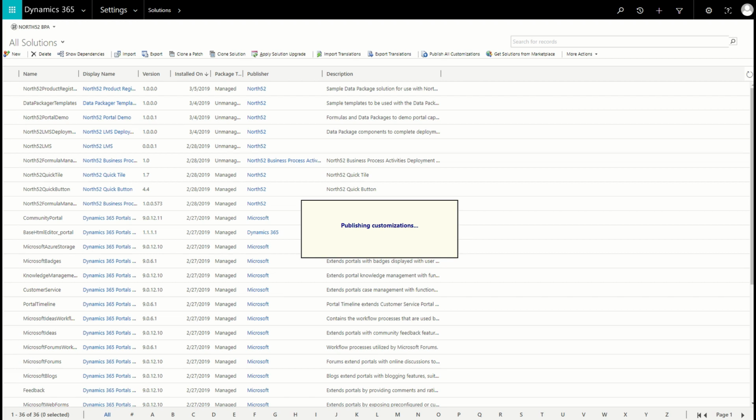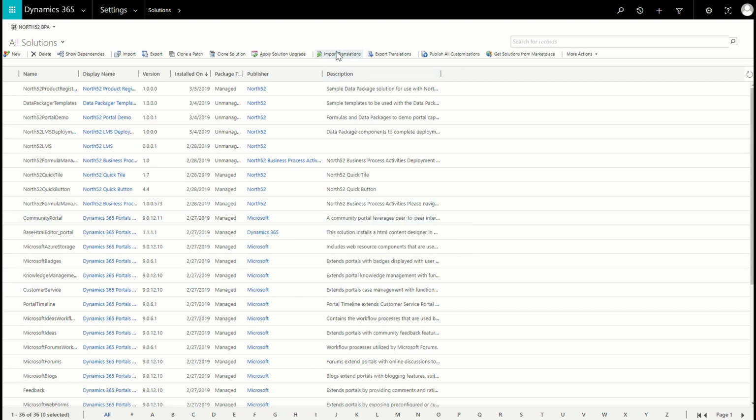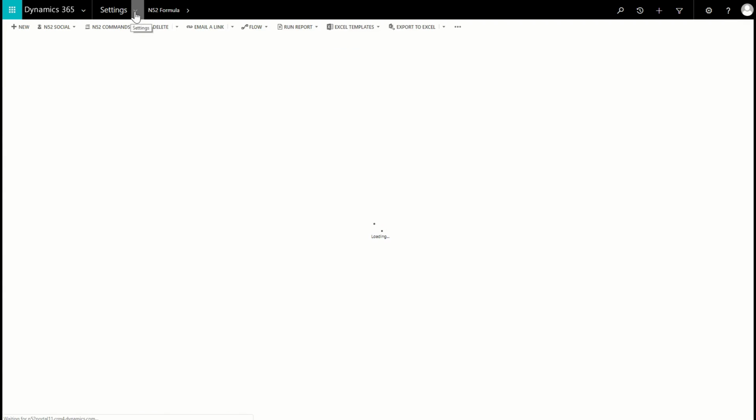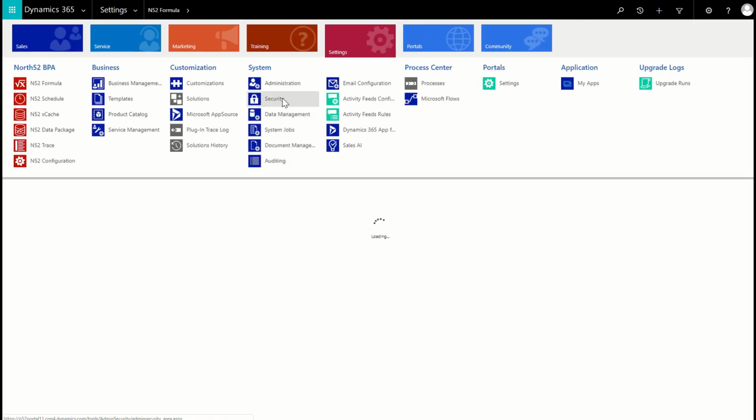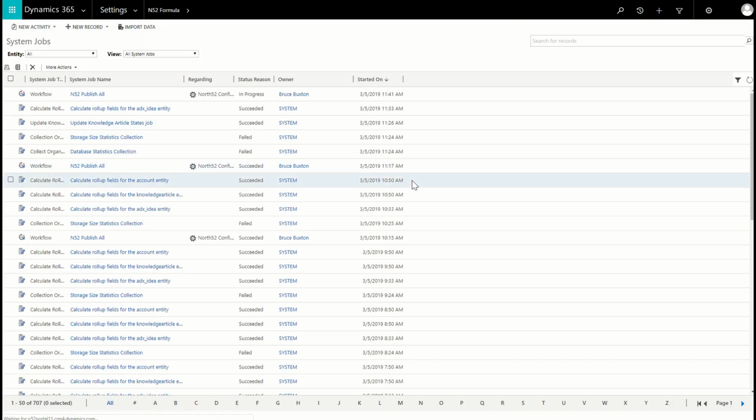Once the publishing customization step is finished, we can go to the system jobs and check to see that the North52 publish all workflow has been completed. So we navigate from settings to system jobs.